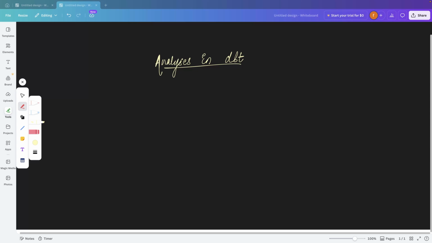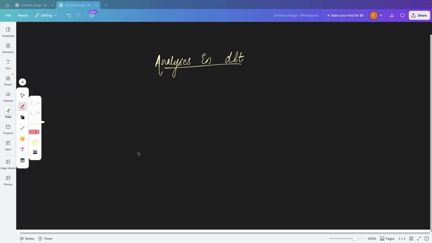I don't think both of these places are the right choice, because if data models change, you would be making changes in the query and sometimes you might forget to come and update things over here. So these queries would become redundant. So what is the best place to put these queries where you're doing some kind of an analysis for somebody? This is exactly what DBT analysis folder solves for us.